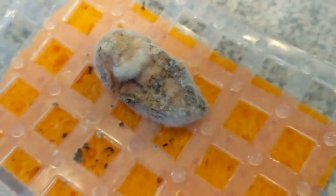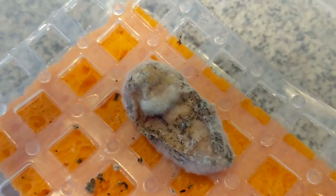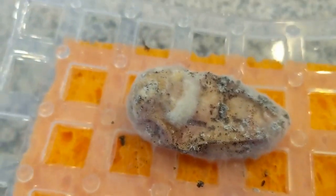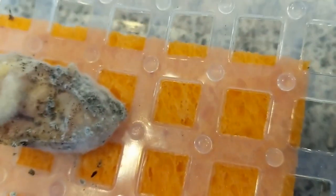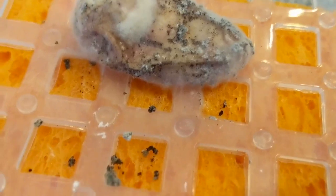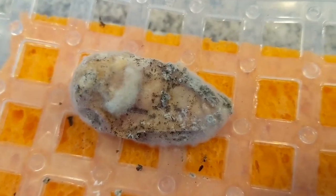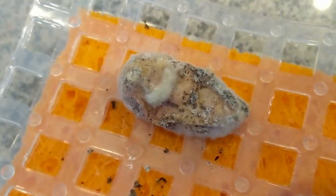As soon as I saw that mold, I rushed to the store and got this antifungal. I basically wiped the mold off of it and put some of this stuff on it. But as you can see, it hasn't done anything — basically the whole egg is completely covered in mold. Some people say even though a snake egg may be moldy, sometimes they can hatch from really bad-looking eggs. I haven't even candled it anymore; it did have good veins when I first got it. But I don't think anything is coming out of this. I'm still going to incubate it — the due date was supposed to be June 15th or 16th. Don't really have huge expectations, but this is basically my breeding season — haven't gotten anything this year.